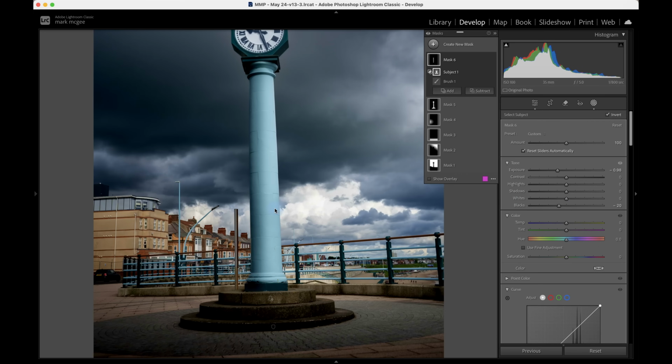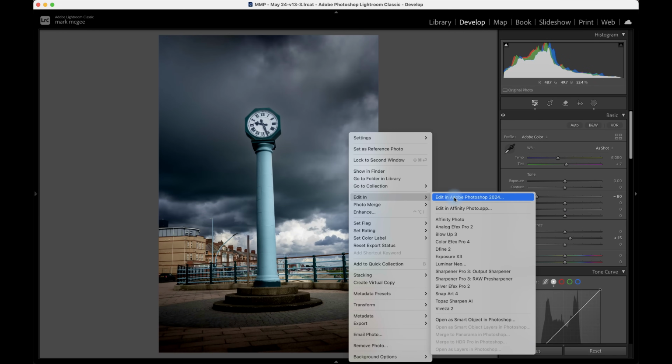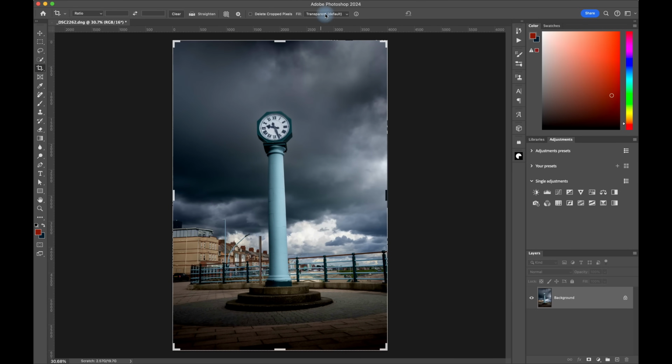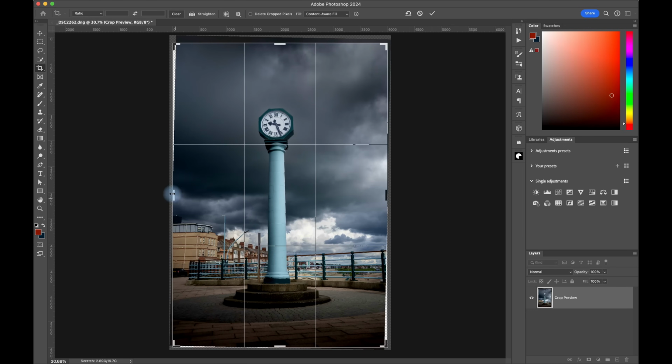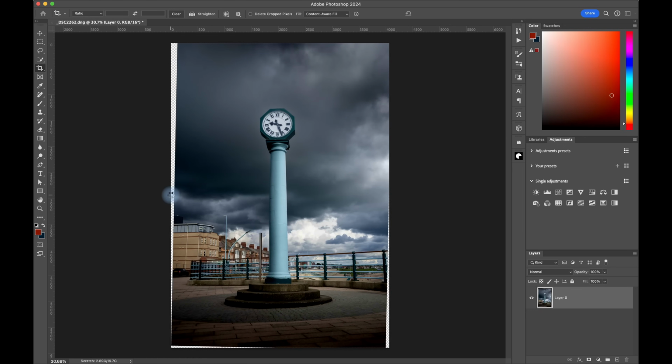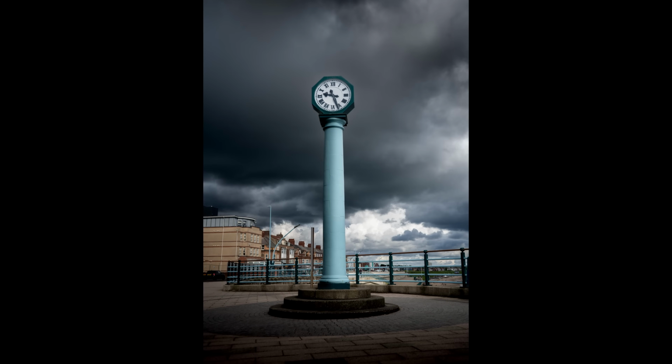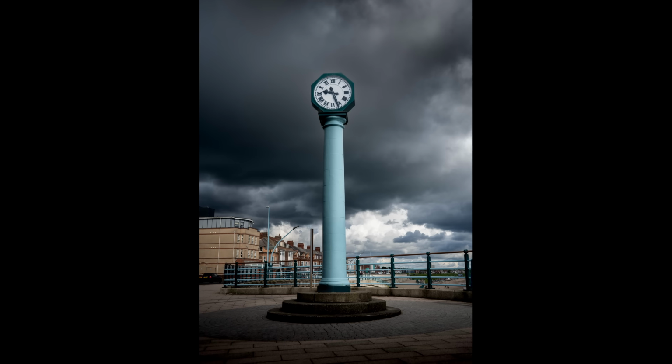And all that's left to do is open the image in Photoshop and straighten the image with the crop tool. Making sure content aware fill is selected, we can expand the left side slightly so the clock is absolutely center stage. And we've gone from a moody afternoon photograph to a stormy, dramatic scene with punch and focus fully on that clock tower.